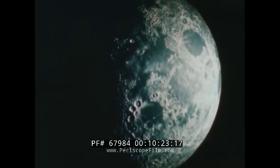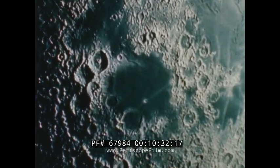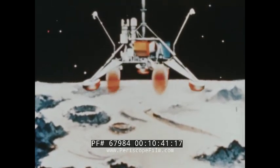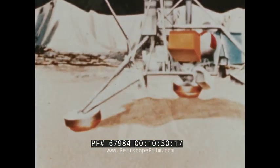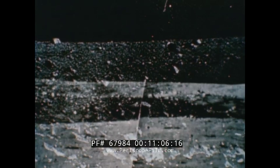As we proceed in Apollo to manned lunar flights, there is no scientific objective more important than the study of the moon. Therein are long-sought answers to many questions about the solar system and our own Earth. Study of the moon from space has thus far been carried out in unmanned missions, such as the flight of the sixth Surveyor spacecraft, which successfully landed in the very center of the face of the moon in early November 1967. The unmanned investigations have been primarily directed at mapping the moon and studying its surface — for example, the bearing strength, the chemical content, and the soil consistency.